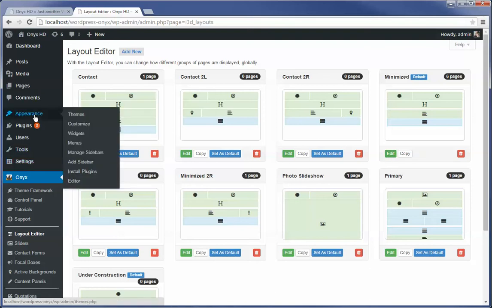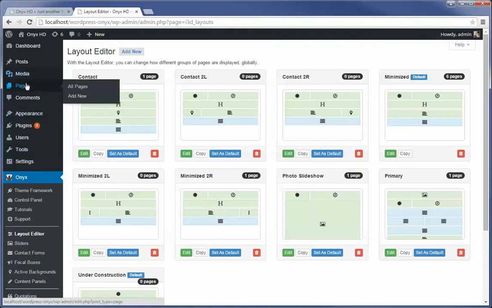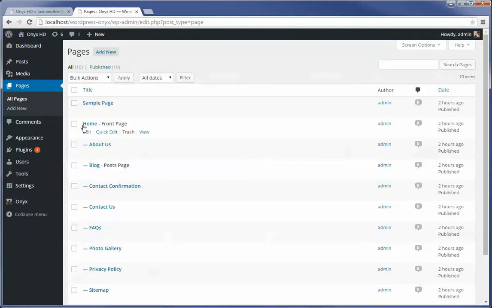And where am I going with this? Oh yes, you also want to go to all of your pages here. Do a browse through your website. Does it look right? You're probably going to need to focus on the default layout or the minimized layout, as well as the home page. Everything else is probably going to be fairly boilerplate. You probably wouldn't have changed too much of the layout. You would have just changed the widgets.